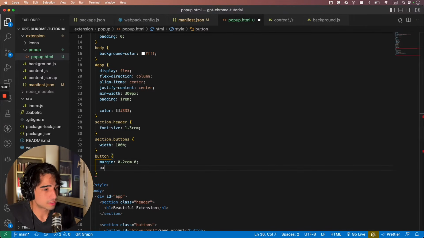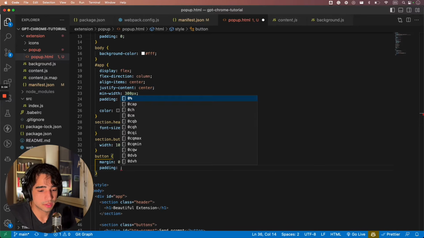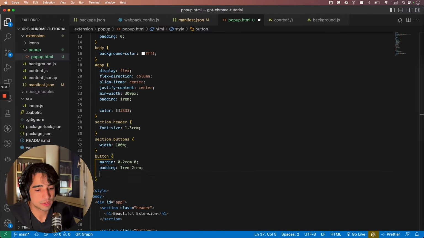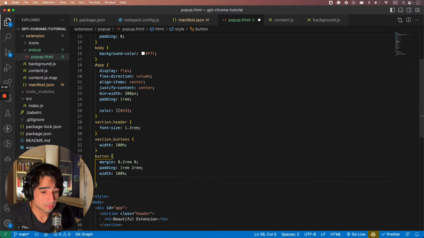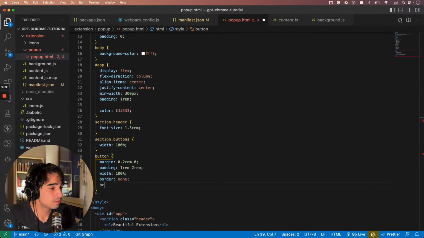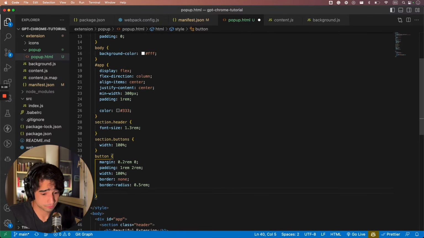And we'll just add some padding as well. Let's say 1 rem on top and 2 rem on the sides. The width is going to be 100% of the available space. Border none. Let's add a border radius, of 0.5 rem.